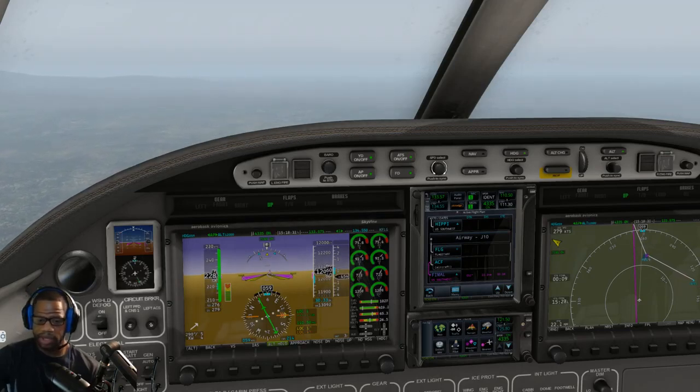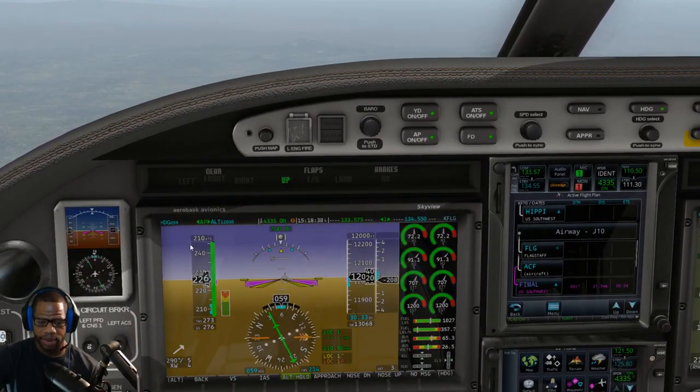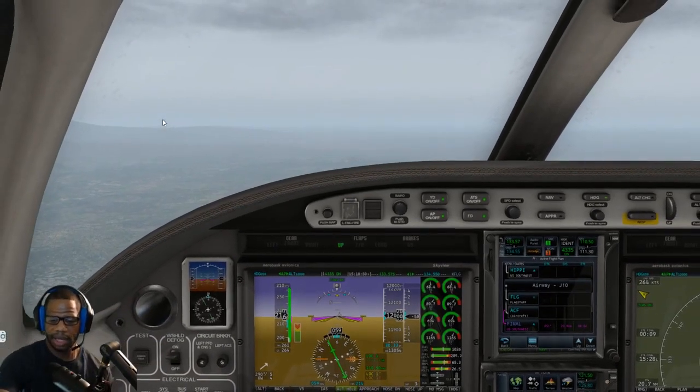Alright folks, we're going to go ahead and slow down to 210 knots. Confirm that information. As you see here, we'll expect visual to 28 right. Decrease the speed to 210 knots. You can see we're bleeding airspeed, now that we're at our 12,000 feet altitude.